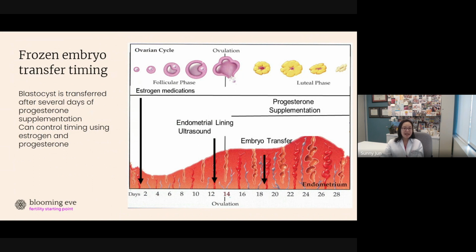But in the natural cycle, there can be more frequent visits because we have to closely monitor, because if the follicle ovulates or we lose that window, then we have to cancel the entire transfer cycle. And therefore, with outside monitoring, most likely medicated protocols would be much more manageable. But then again, we have to see what the patient will benefit from. And it all depends on their clinical history as well. So after the decision is made and they start the progesterone or they're triggered, then they're scheduled to come to the fertility center for the embryo transfer.